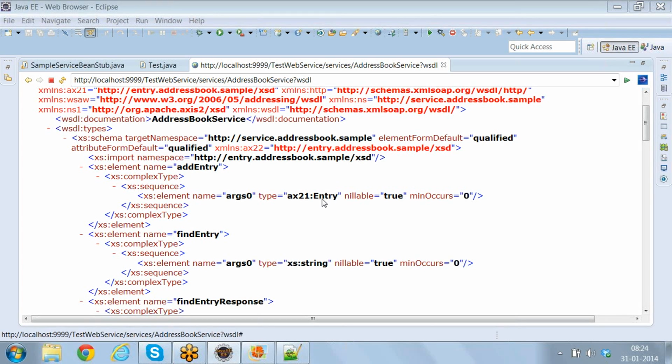Entry, again, type equals entry. What does this mean? In the element you'll find type equals entry.